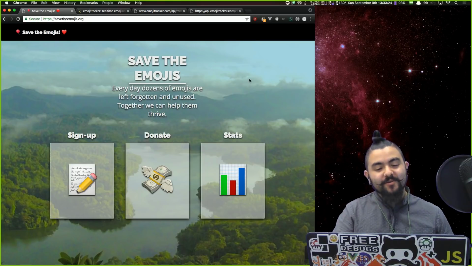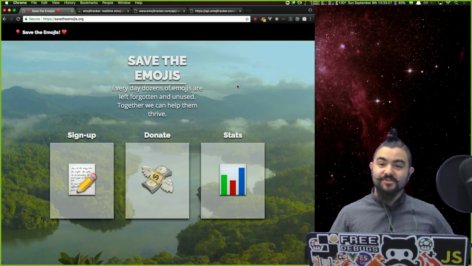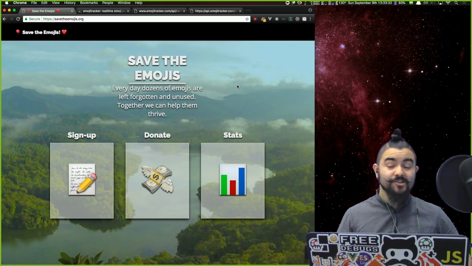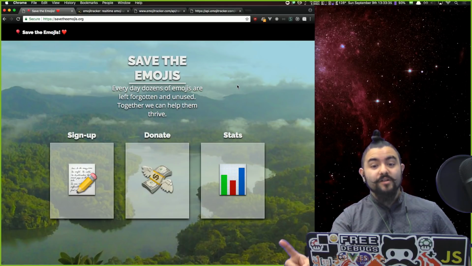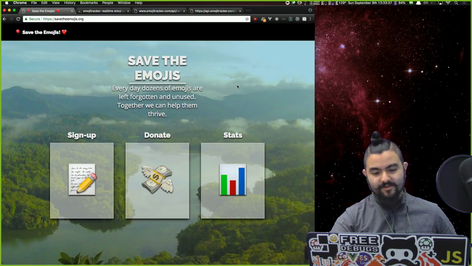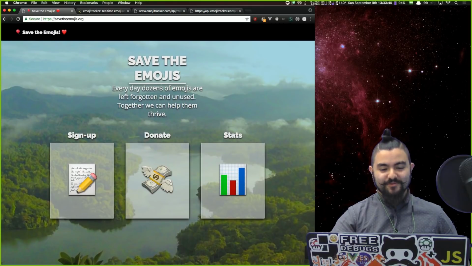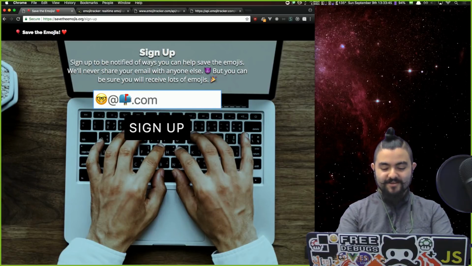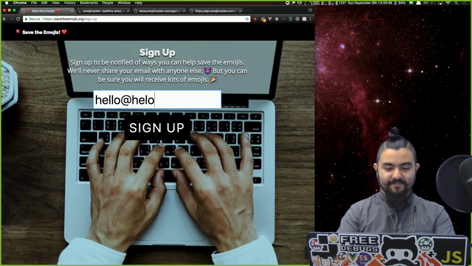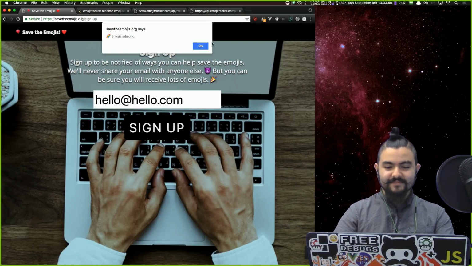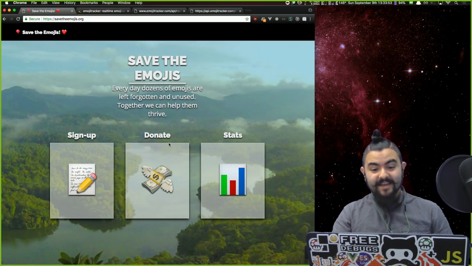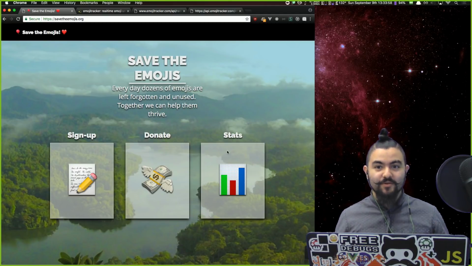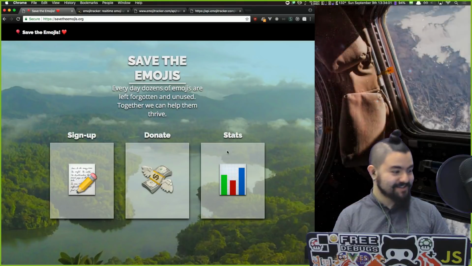So I guess 2 weeks ago, we started working on this website called SaveTheEmojis.org. It's a fun little website. It's going to be a nonprofit organization where essentially we're trying to save all of the endangered emojis, all the emojis that people don't use all of the time. So last time we built this beautiful landing page. We built a sign up page that doesn't exactly work yet, but it does have a place where you can enter your email, but nothing happens with the email that you enter in. Emojis inbound. But today we wanted to work on the stats page. We're going to visualize what are the least used emojis and promote usage of those emojis.